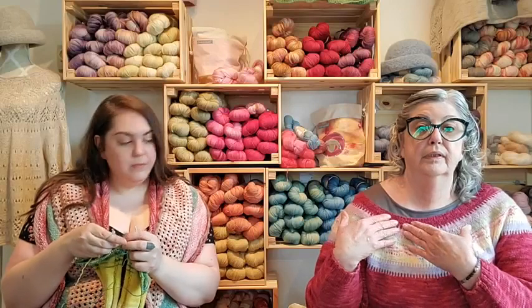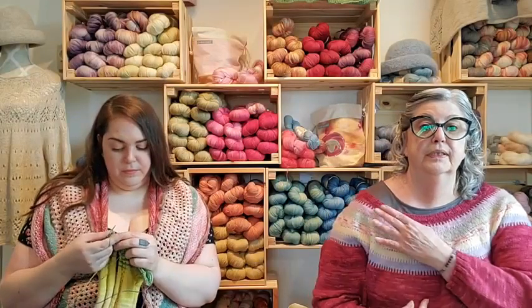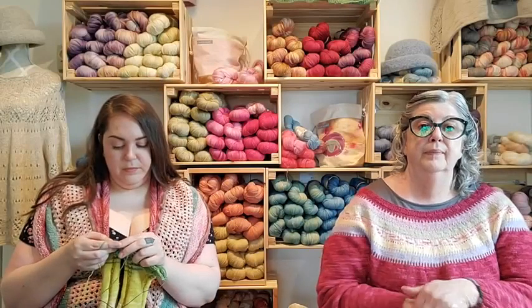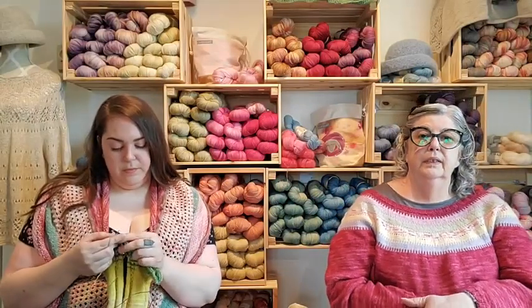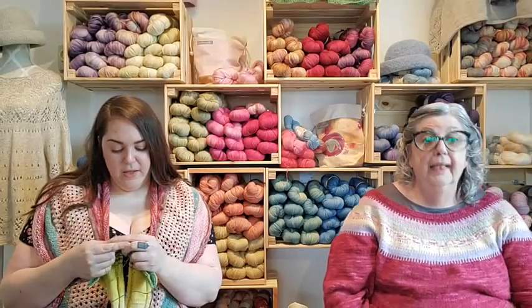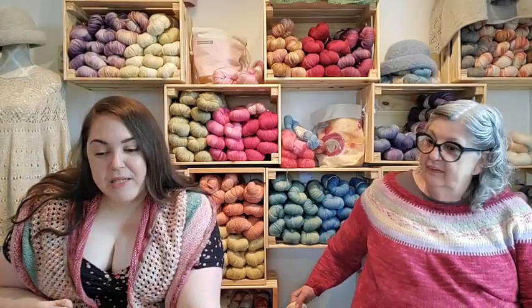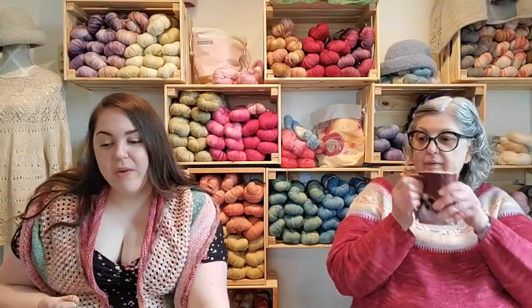So I'll dye the yarn a deep shade, and then the next batch of yarn that goes in ends up being a coordinating color in a lighter shade. It's really rather cool. We could talk natural dyes all day long. Yeah. But before we pop off on that, I'm going to talk about some of the comments.